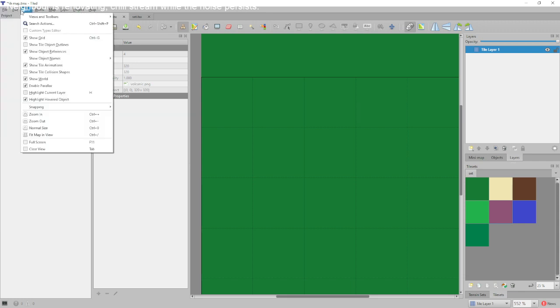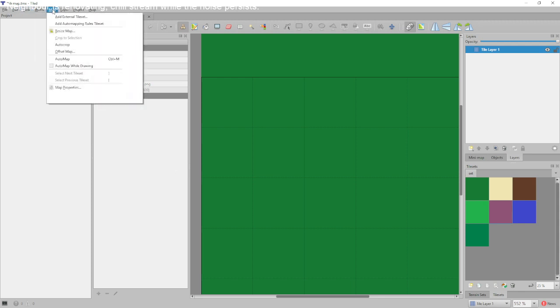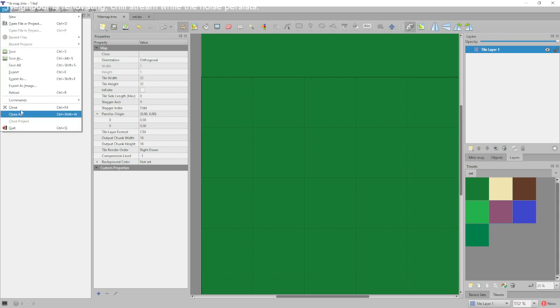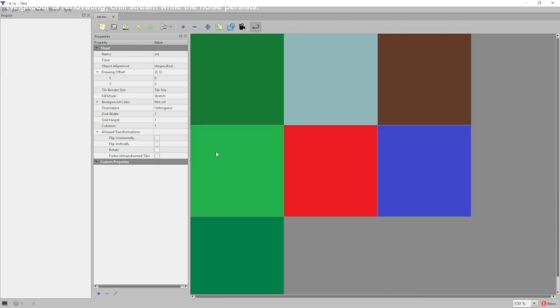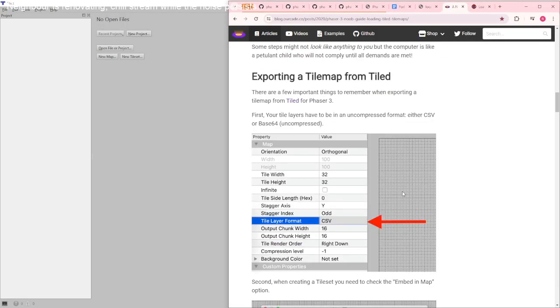Project settings or something like that. Let me just close this one. Discard everything. Close this one too. So first it has to be uncompressed, either CSV or base 64.